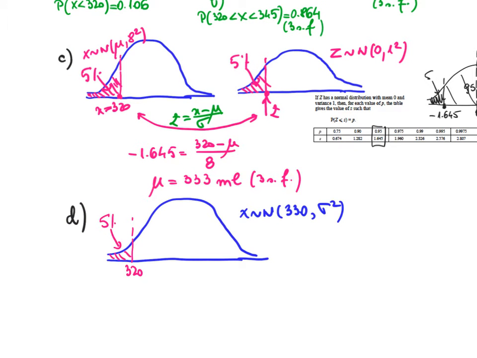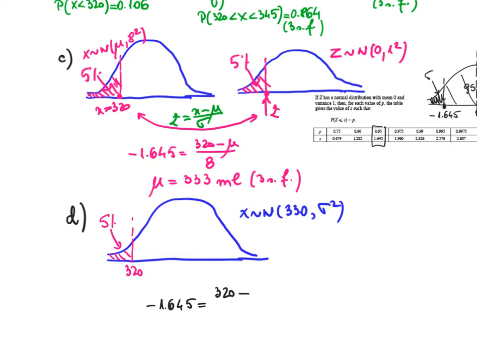We know that the same 5% stay below 320. We have the same distribution, or the same shape actually. We know the mean, but we don't know the standard deviation. It's a normal distribution. When I standardize, because I have 5% here, I'll have the same z-score, minus 1.645. So in this case my equation will be minus 1.645 equals X minus mu.